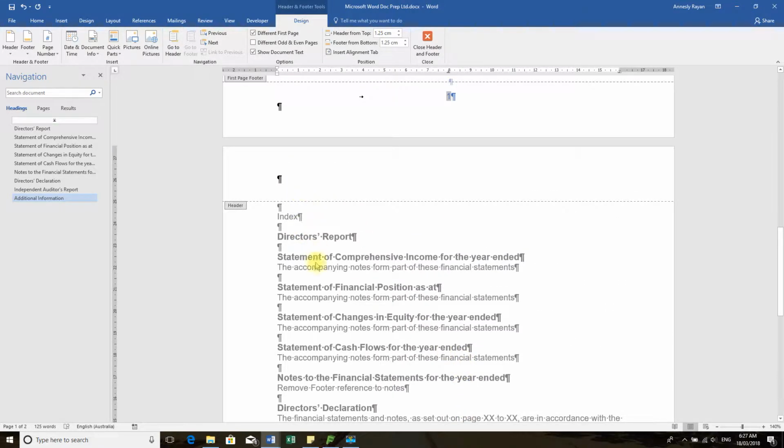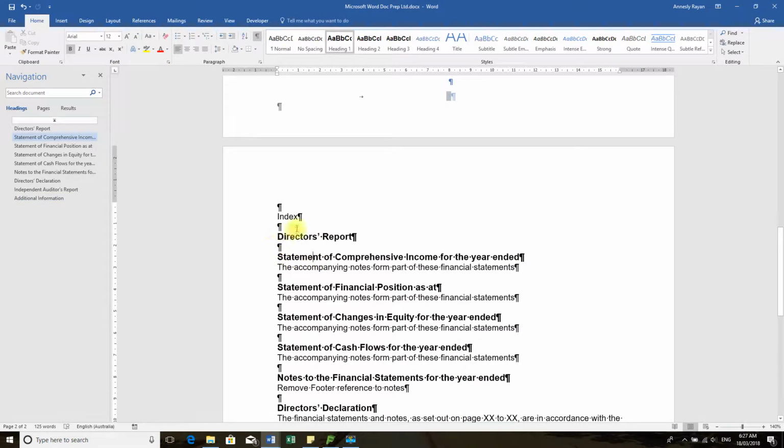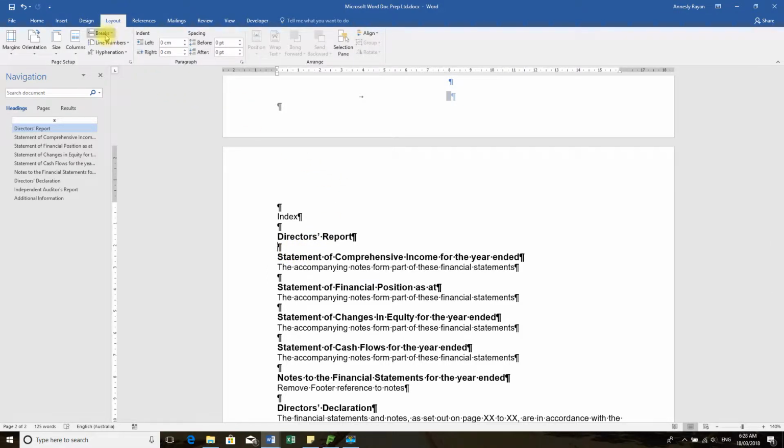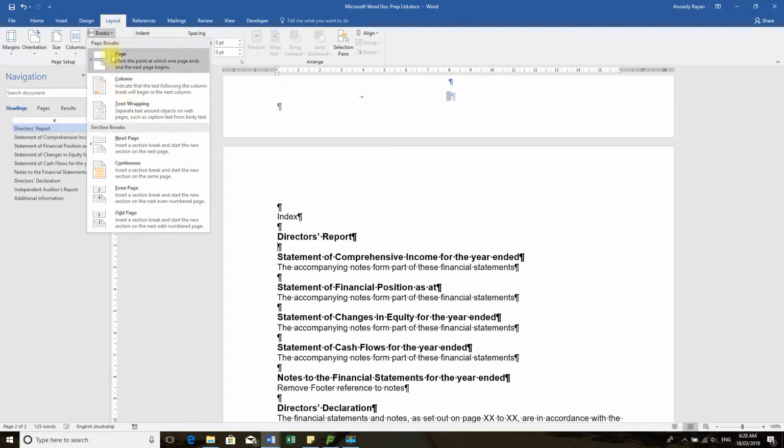Alright, so when you think you might need a different header and footer in following pages, you always use a section break. So I'm going to go ahead and include a section break rather than just a general page break.